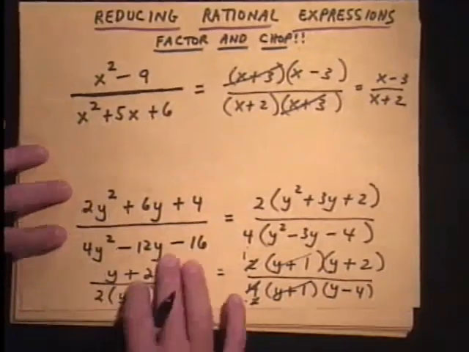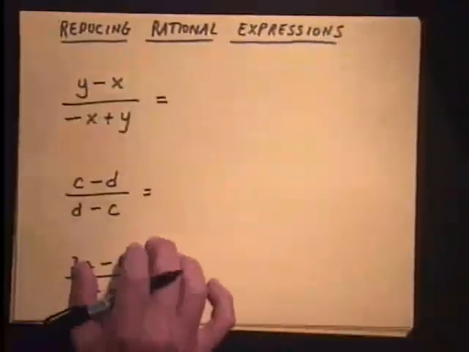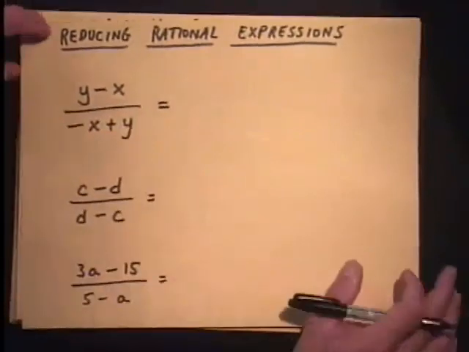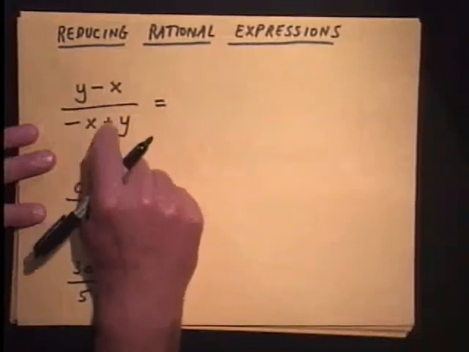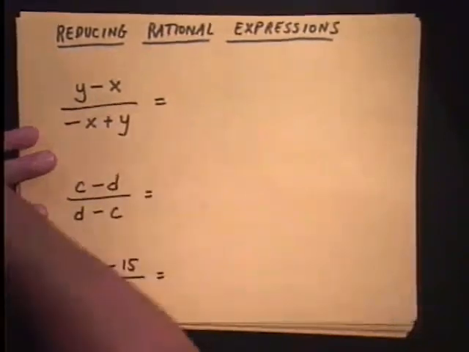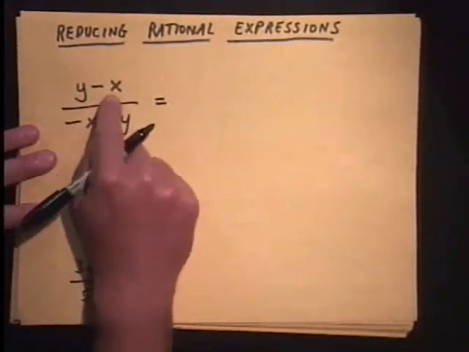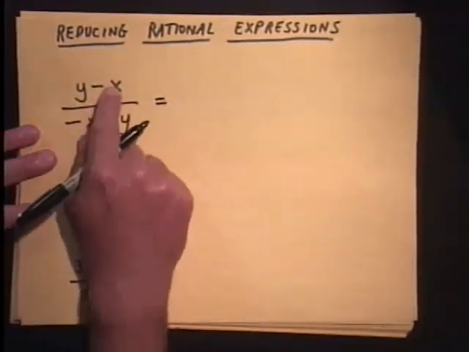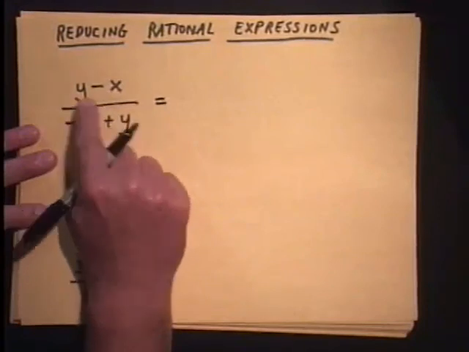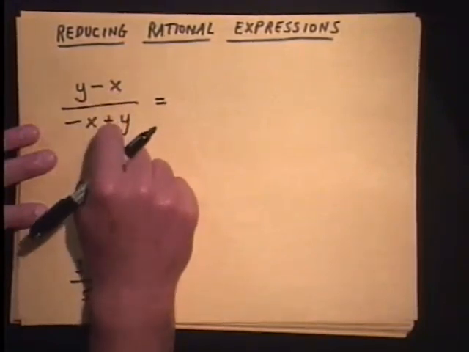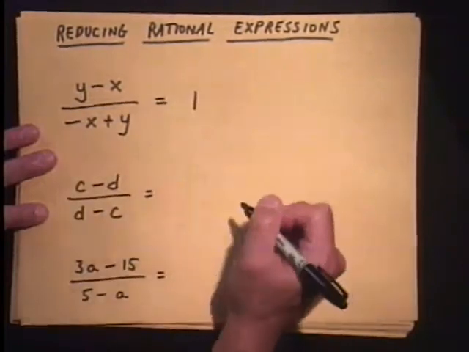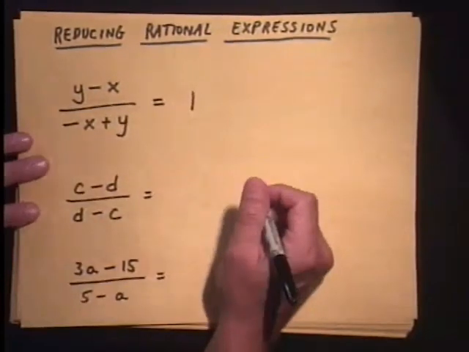All right, let's look at some more. I want to try to test you here and see if you remember something from the last lesson. Will this one reduce to 1, -1, or won't reduce? All right, well remember, what reduces this here? Well, are the signs the same in both variables? Both are negative x's, both are what kind of y's? Positive. Anytime you divide the same thing by itself, you get +1. Okay, so don't forget that. They'll try to trick you here.